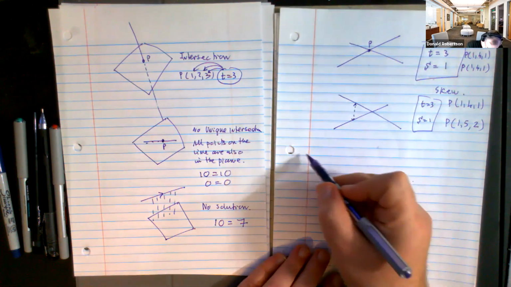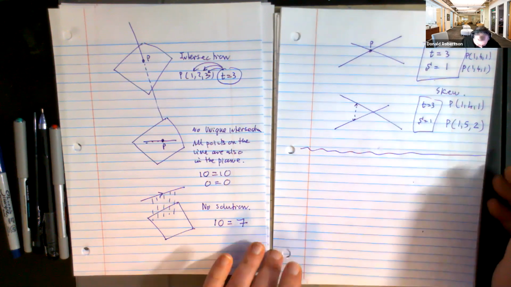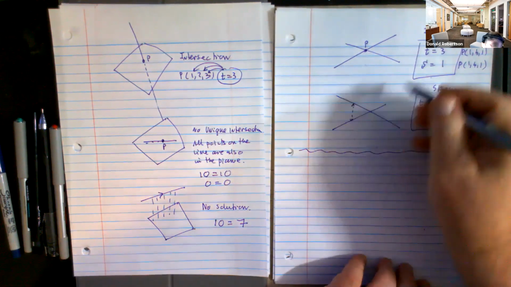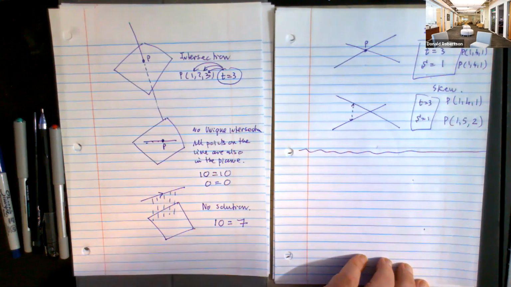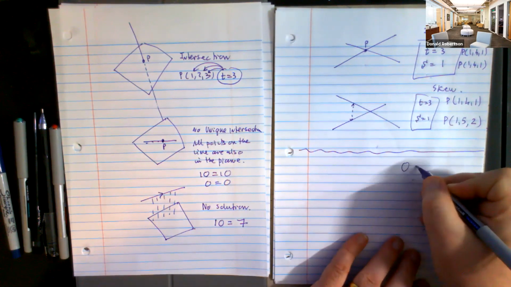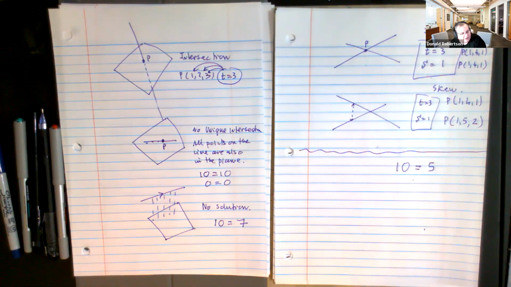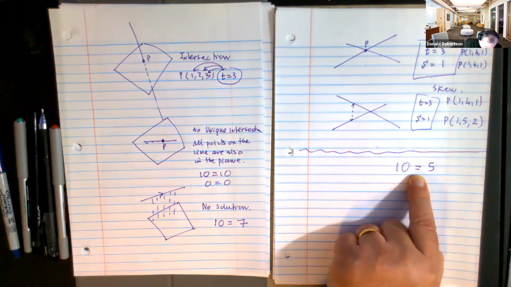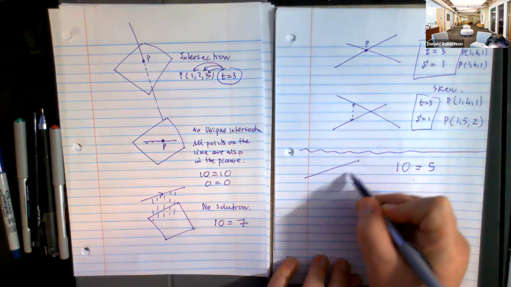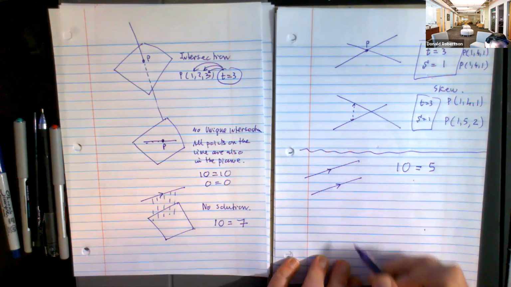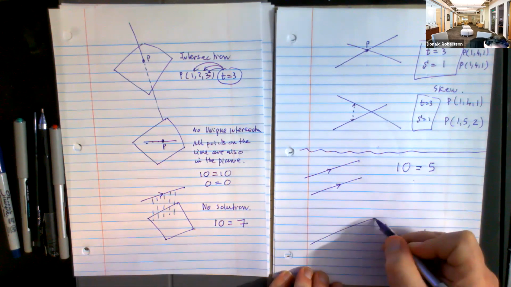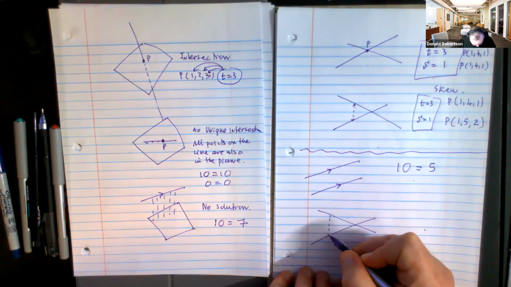Now, you try and solve the equation, right? And the t's disappear, or the s's, whatever it is, and you're just left with some numbers that won't be equal to each other, right? 10 equals 5. Now, that could happen two ways. It could be because the two lines are parallel, but it can also happen because the two lines are skewed.